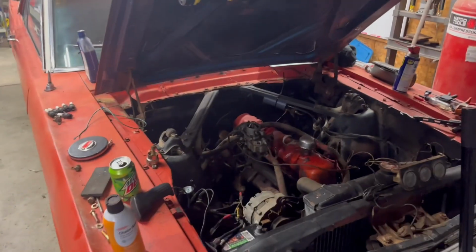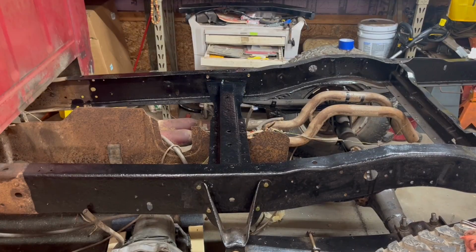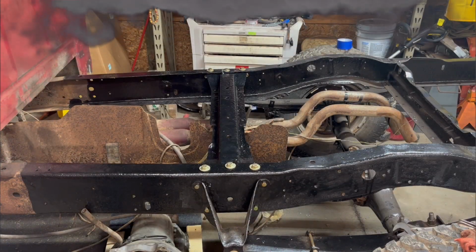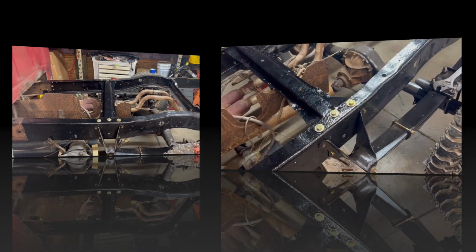So thoughts, opinions, let me know what you guys think about that, and let's get back to these brackets. Okay, we got the cross member in place, and now all we have to do is just bolt it up. And just like that, we have the cross member in. Next, let's get these brackets put in.